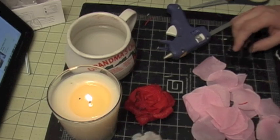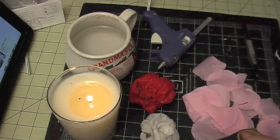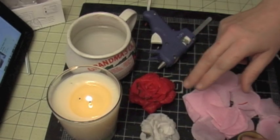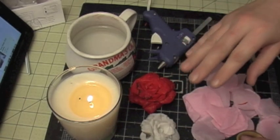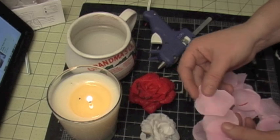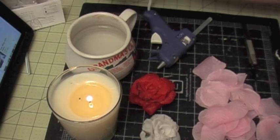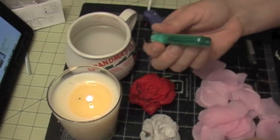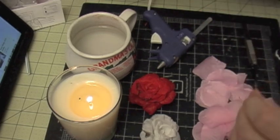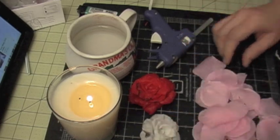So the first thing you'll need to make these flowers is a glue gun. You're going to need some scissors because I need 5 petals of a smaller size. Then the next size will be a little bigger, so 5 petals of the next size. Then another 5 petals, a bigger size, and then the last 5 petals will be the same size that you leave it like this. And I'll show you what I mean. You're going to need a lighter, so you can light up your candle, of course. And you're going to need tweezers, so you don't burn your fingers. Okay, so I got some tweezers here. So let's go ahead and get started.